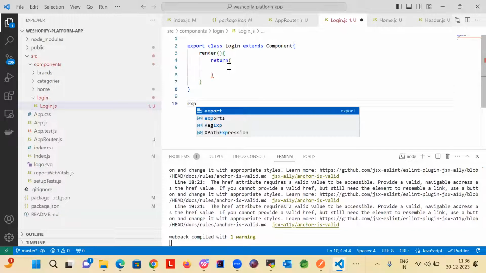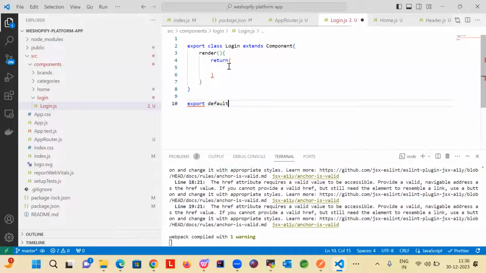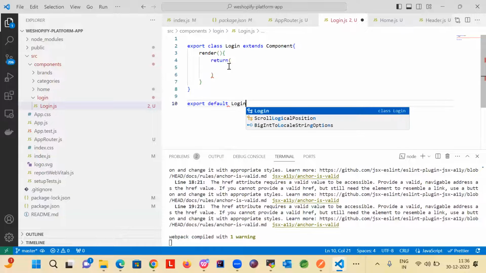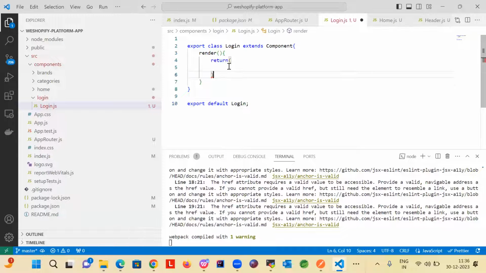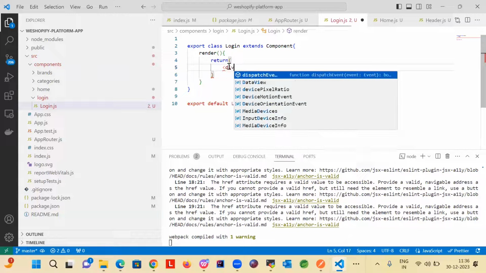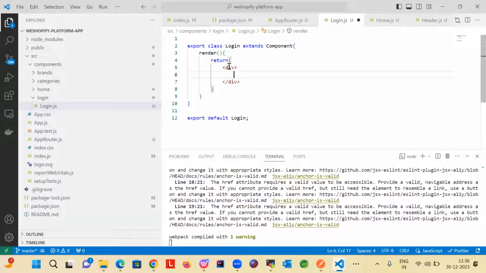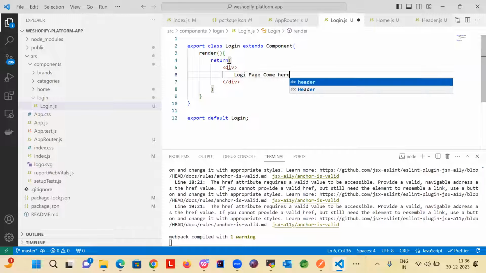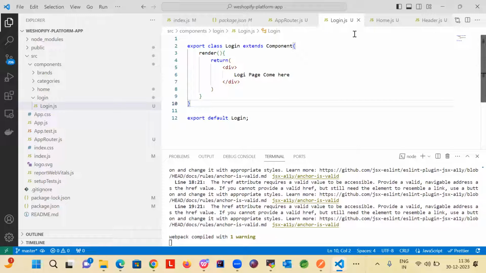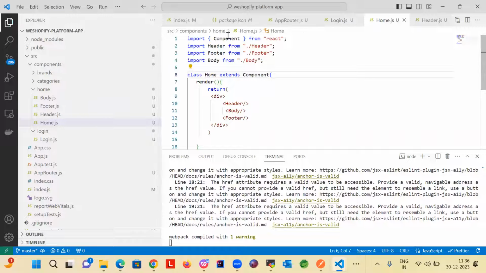So we can export default a div, just say login page. Okay, go to home. So we need to import this component.